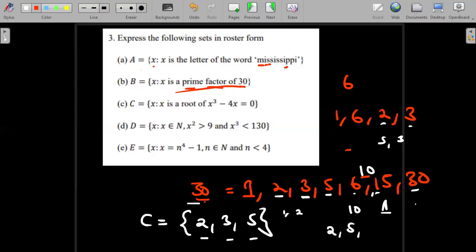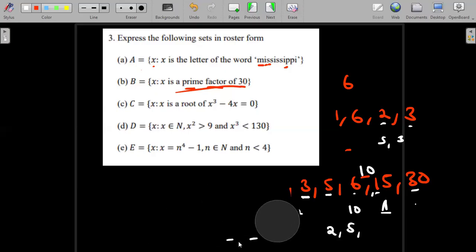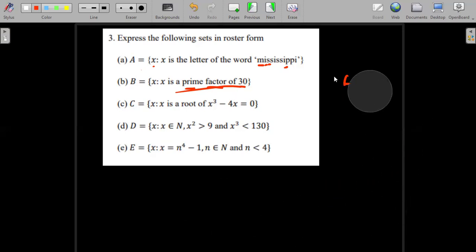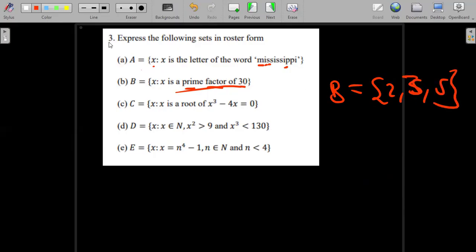Okay, thank you. So let's look at part D. So part D, oh, part C, we have to look at part C. That was part B, sorry, I was writing C. So that was part B, and we had 2, 3, and 5. Okay. I think I had a mix up because I'd moved on to C myself. All right, so let's look at C now.